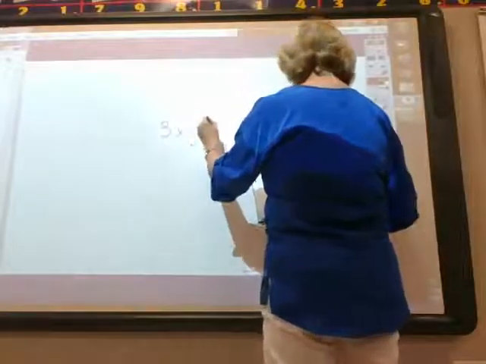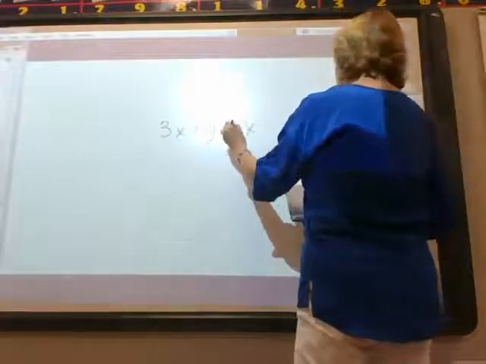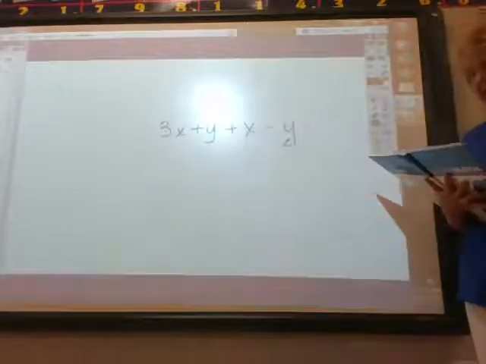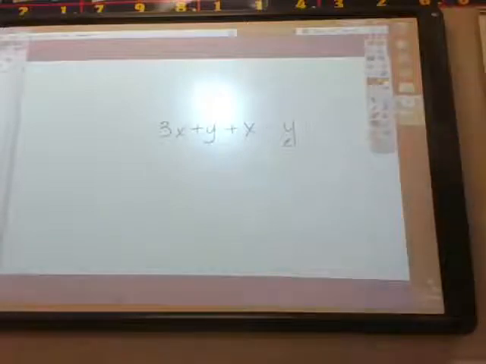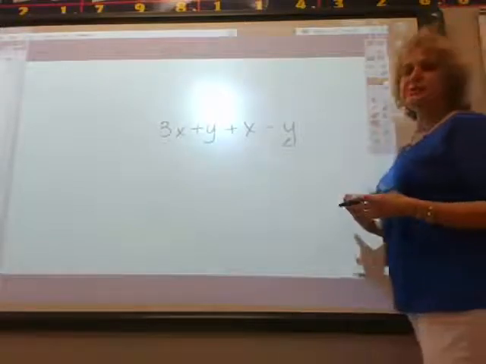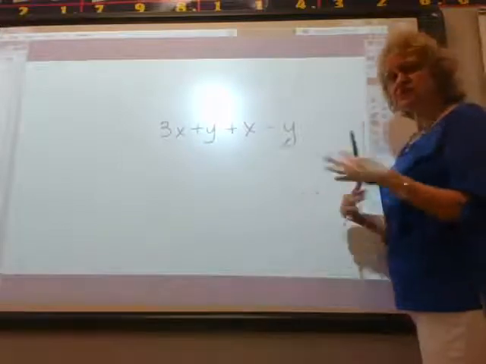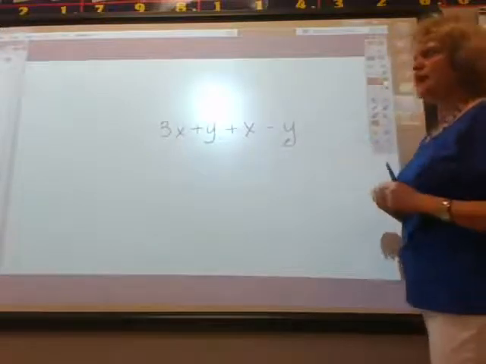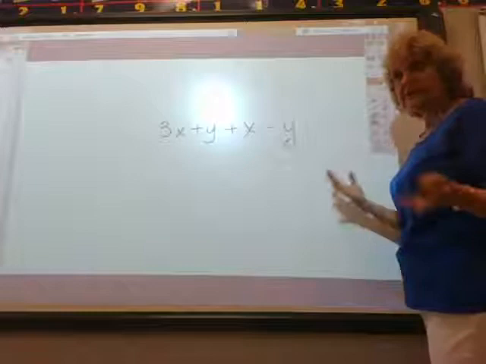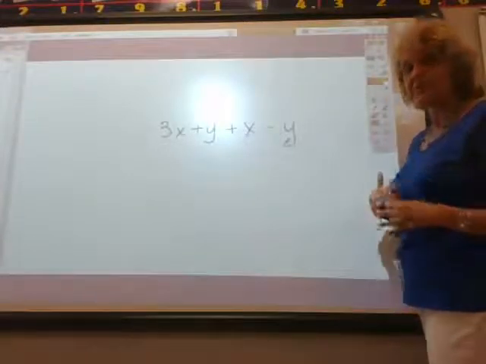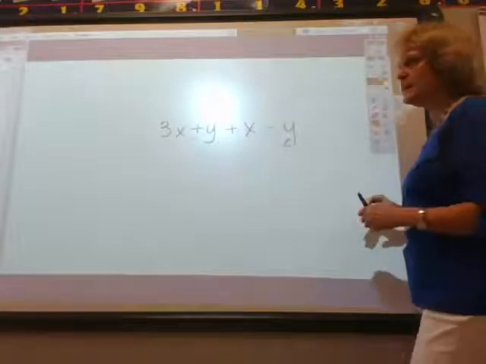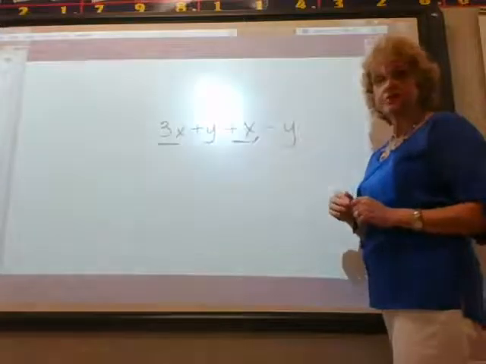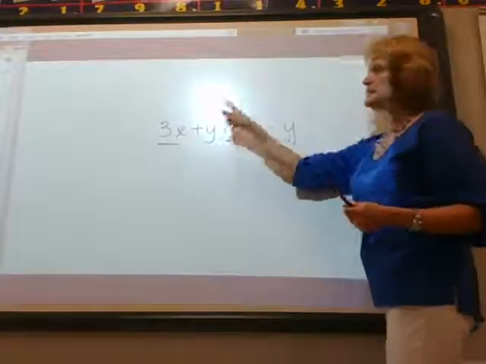All right, now let's also do example 1. And this one is on page 582. And it says, use the commutative and associative properties to collect like terms in this algebraic expression. So the reason they're saying use commutative or associative is that we could regroup, we could change things around. But I'm just going to say to you, go ahead and look at it and see what your like terms are and combine them. All right? You've used those properties. You just didn't have to write it out step by step. So does everybody see that a 3x and an x would be considered like terms? We got the same variable and the same exponent.